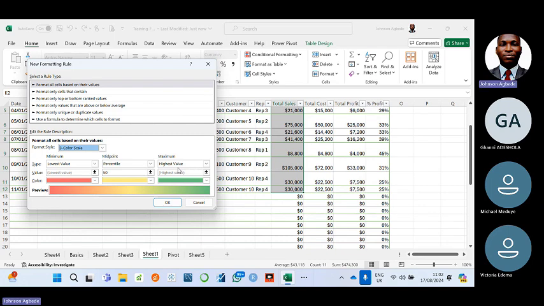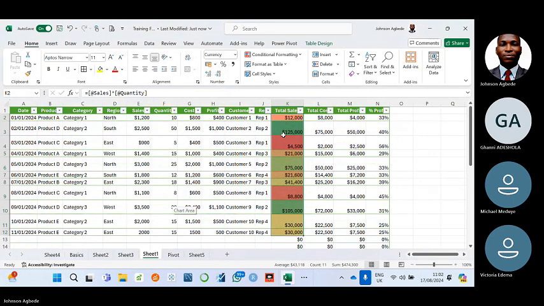So here, what is the lowest value? You indicate what the lowest value is. Then the lowest value is 50 here. If the lowest value should be colored red, the midpoint yellow, and the highest green. You click on OK. You see it has applied.